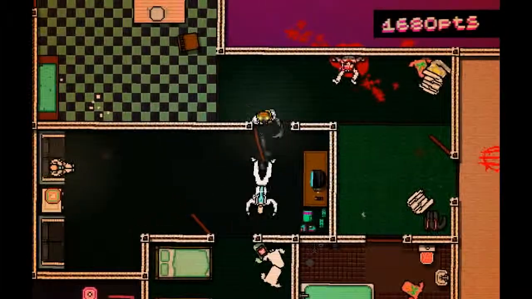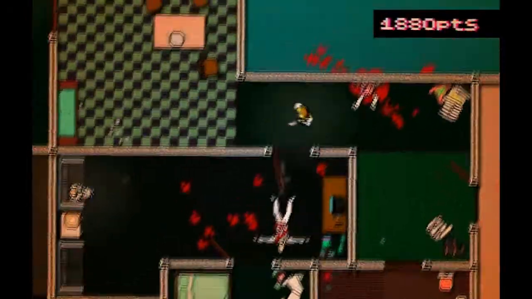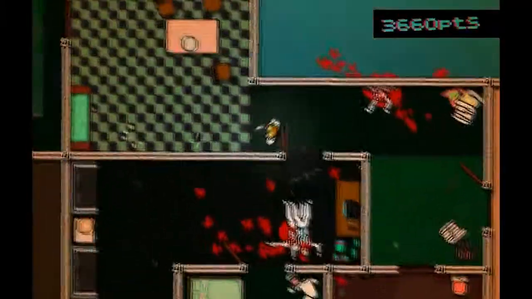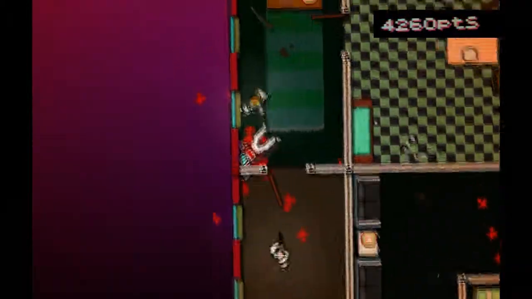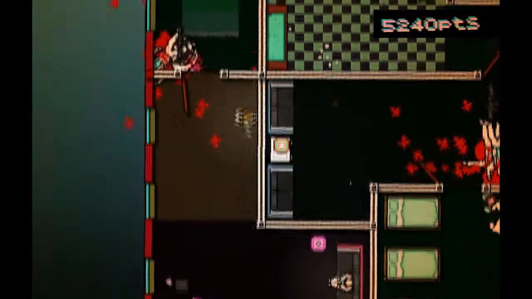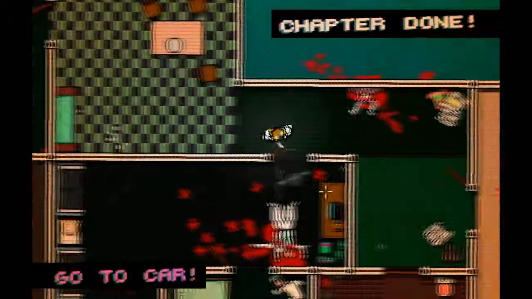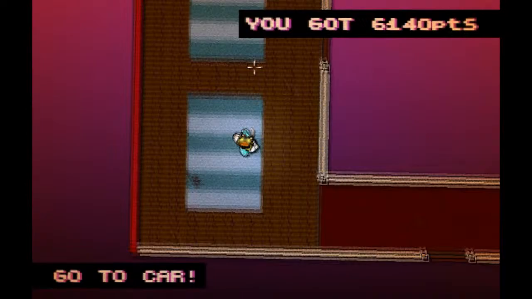As soon as he gets up, he's dead. Oh, come on. Come on. Come here. Oh, yes. And I get to keep the knife. Oh shit. I killed him. Got it. I got him. Yes. Well, that was easy. Let's go downstairs. Go, go, go.